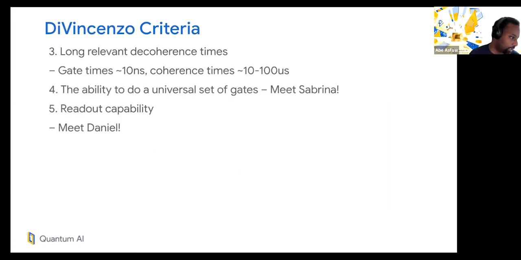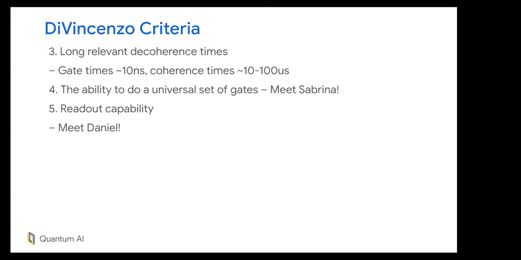The third, fourth, and fifth of the DiVincenzo criteria I'll go through very quickly here as well and pass it to Sabrina and Daniel. The third one is the question of having long relevant decoherence times. Again, this is one of these simple sounding statements, but really what we're talking about here is you might have heard about systems that have decoherence times of order 1 second, 10 seconds, 100 microseconds.